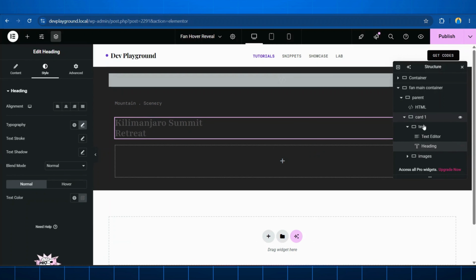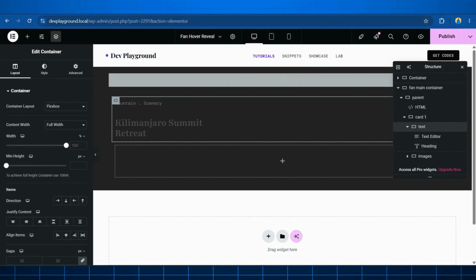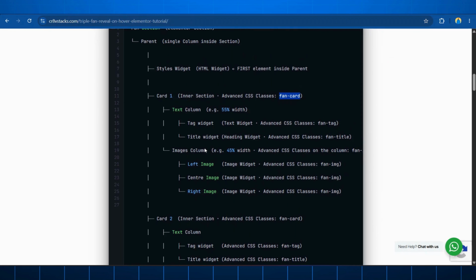So the next thing you want to do is add our CSS classes to all this that we've created. The text container doesn't need any advanced CSS, as you can see from here. So the only things that need the advanced CSS are the tag and the title.